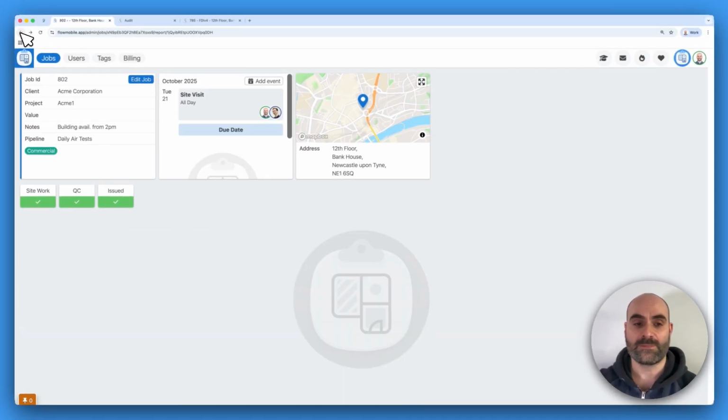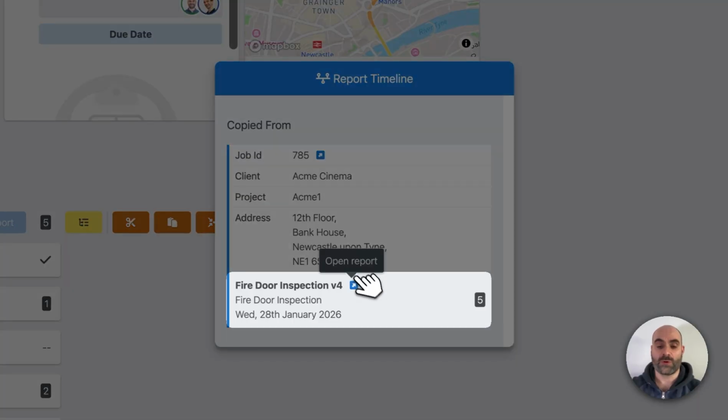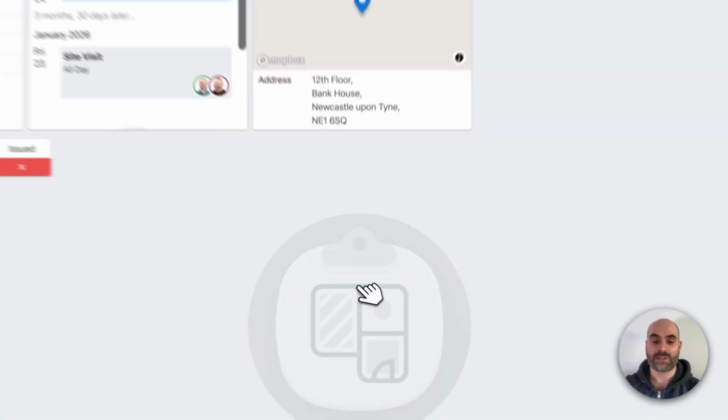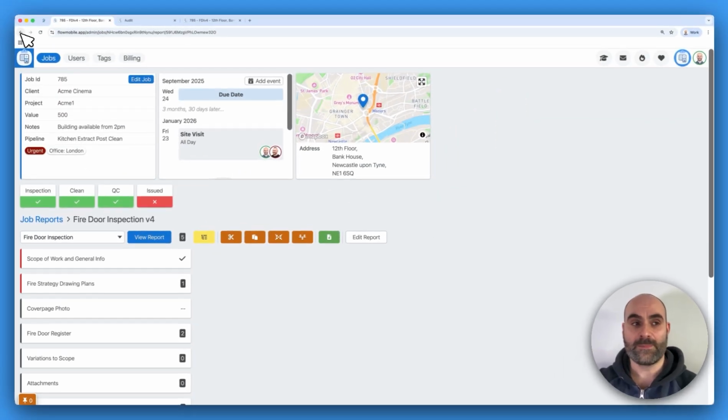I'm going to go back a screen. I'm going to tap this again. I'm going to show you can also drill directly through to the original report, so you don't have to go into the job and then find the report. You can just go to the report itself by tapping this button here. So now you can see we are in a different job. This is a different report, but it is the original one that the one I was showing you before has been derived from. Let's go back again.